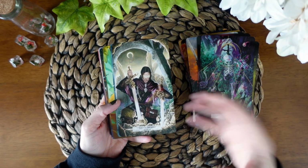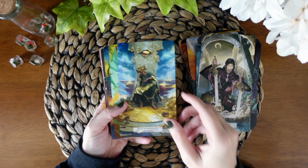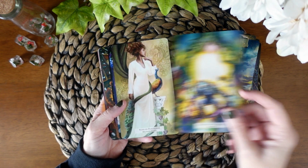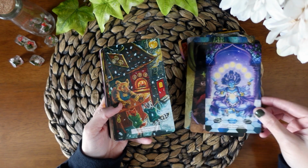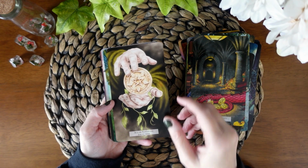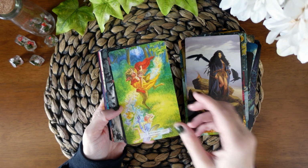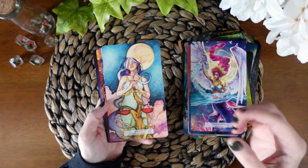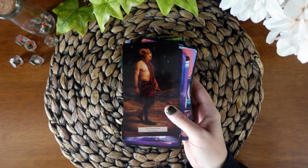Now, this deck, or I should say the decks by 78 Tarot, are intended to be a collaborative effort. So they are intended to cultivate this world through the lens of 78 different artists. And knowing that going in, knowing that that is the intention behind this deck, means that even though the art styles are completely different from card to card, I still have absolutely no trouble working with this deck. That does not bother me at all, because for one, I know it going in, and two, I feel like this wasn't just random works of art thrown together to get a deck out into the world. This was lovingly created. And I feel like that energy very much comes through these cards. So I just want to address those few disclaimery things right from the get-go.